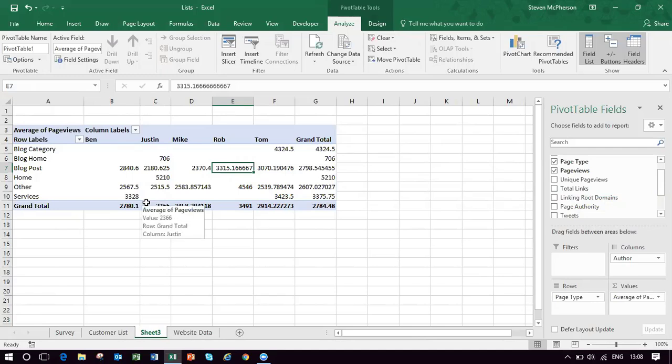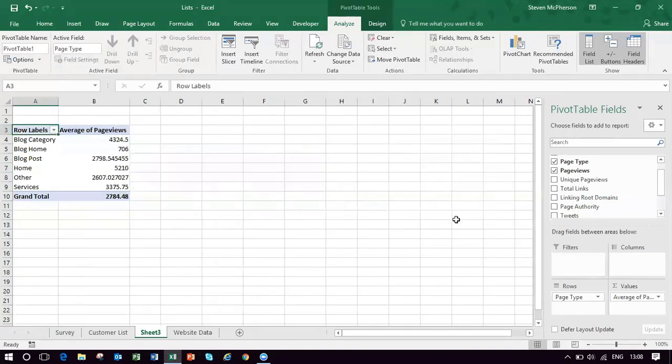With pivot tables, you'll know your data better than anybody else, so you'll know what you want to get out of it. You maybe won't get it right first time, but that's not a problem. It's really easy to change things around. If I say, well, I don't actually want author on it at all, to get rid of it, I just drag it away until I see the black cross and drop there, and it just takes that off. Okay, so I can move things around real easily.